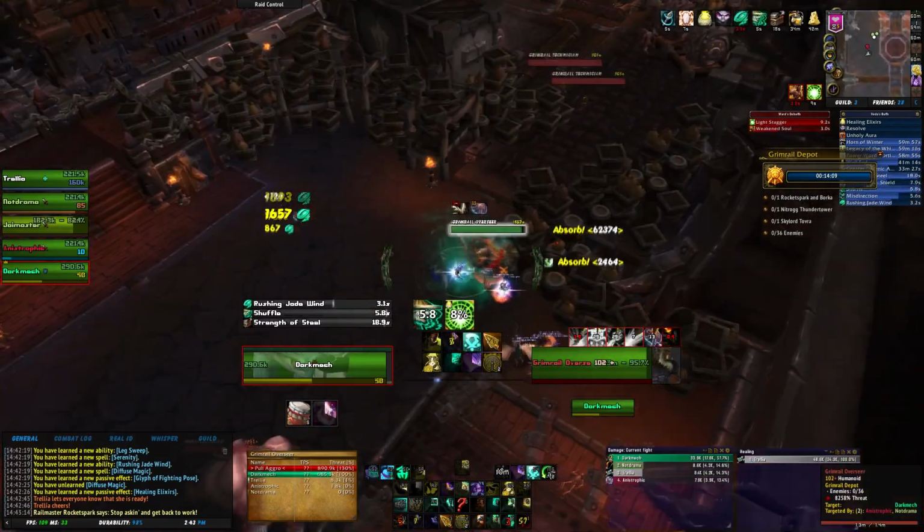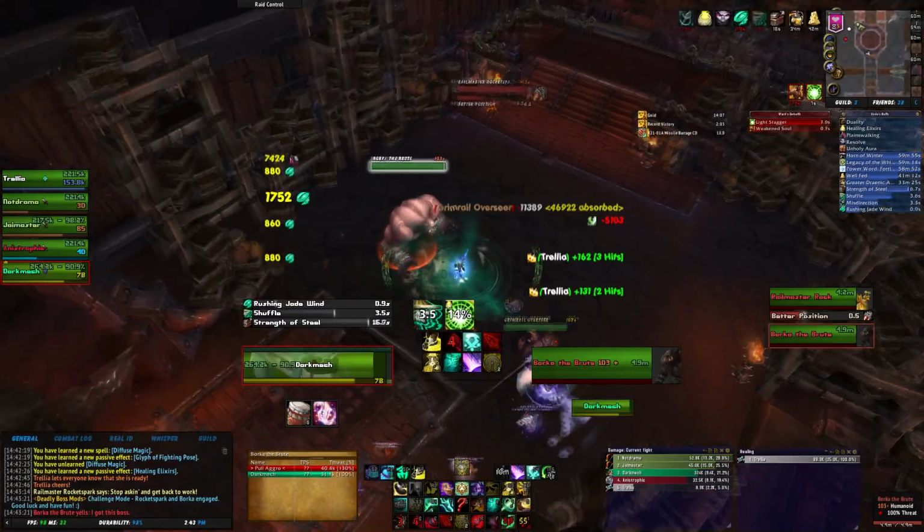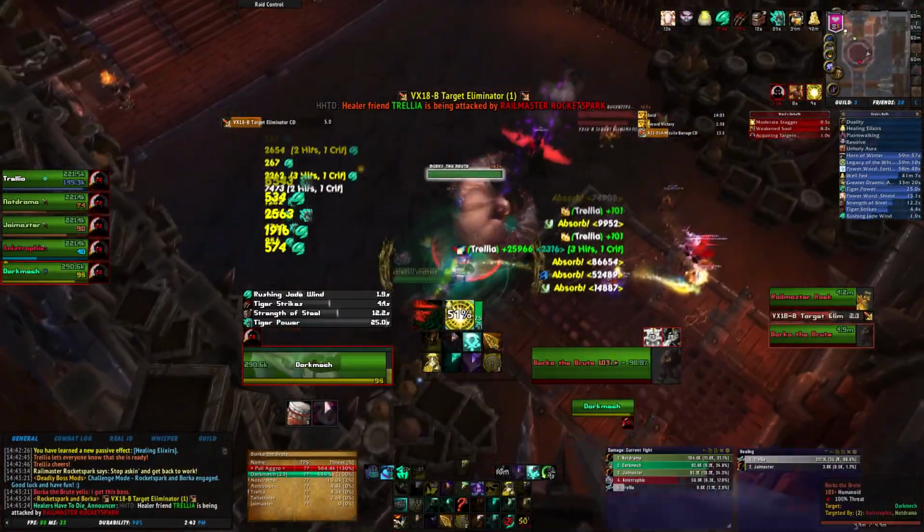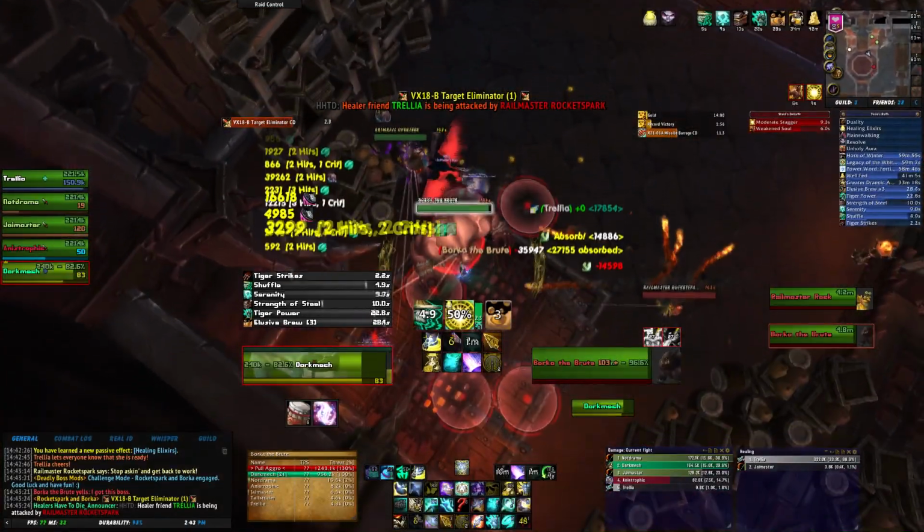So we run into the boss's room. Now normally I'd pull the overseer, but our hunter decided that body pulling was the special of the day. So what you're going to do is drag that overseer onto Borka and start the fight.